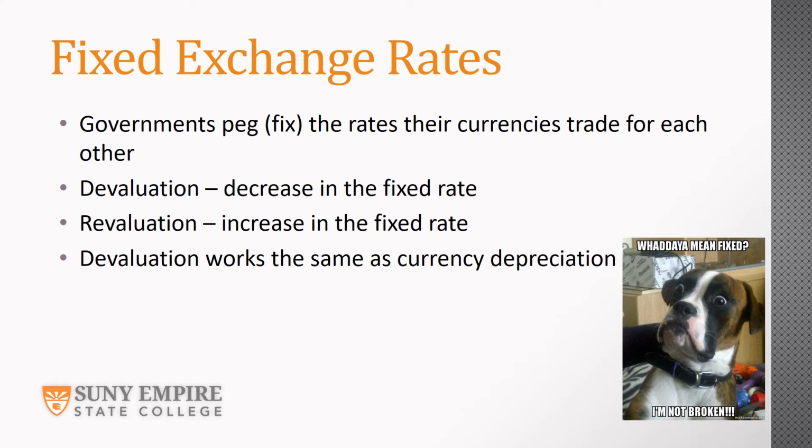To avoid fluctuations in the exchange rates and the havoc that can create on international trade, sometimes governments peg or fix the rates at which their currencies trade for each other. Of course, the two governments may mutually decide to change that fixed rate. Devaluation refers to a decrease in the fixed rate, while revaluation is an increase in the fixed rate. Devaluation has the same end results as currency depreciation. Short-term increases in the gross domestic product and long-term inflation increase.